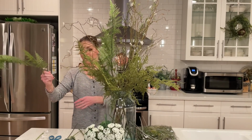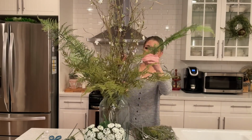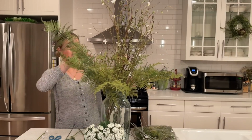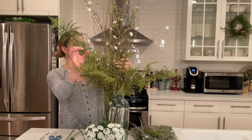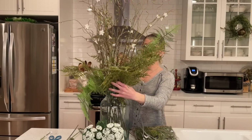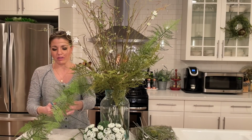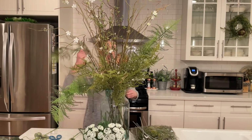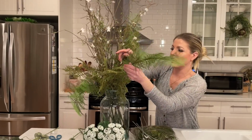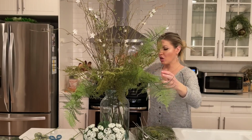So we'll go ahead. We have 3 of these. So we'll do 3 on the other side too. So 1 right there. And then I'm gonna go ahead and pick out my front part to have that kind of come out as well. So I feel like this right over here should be my front. Sorry, I know it's hard to see. So I'm gonna have this green one here, this green fern, up to the front. So, like so.